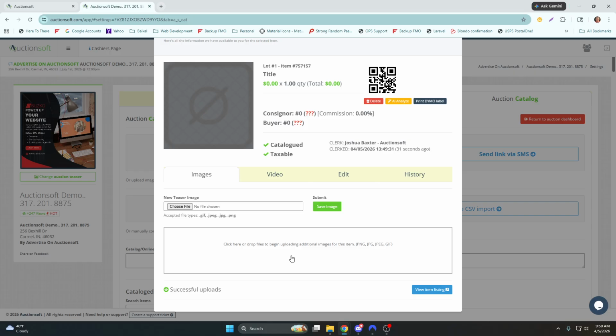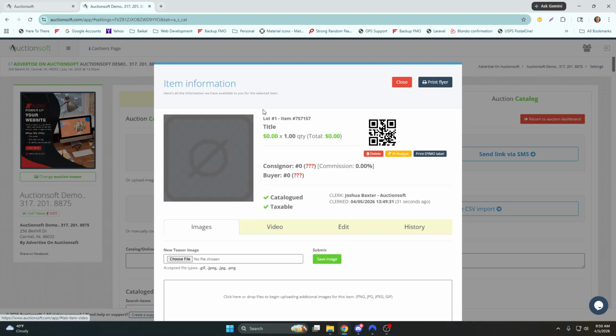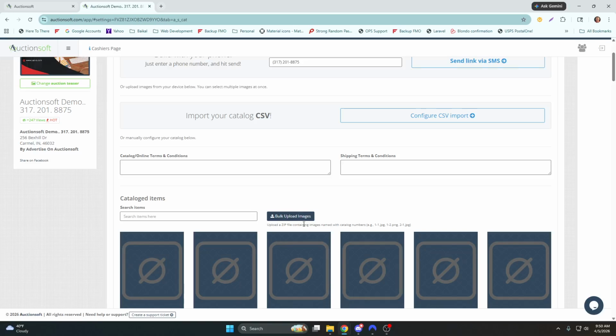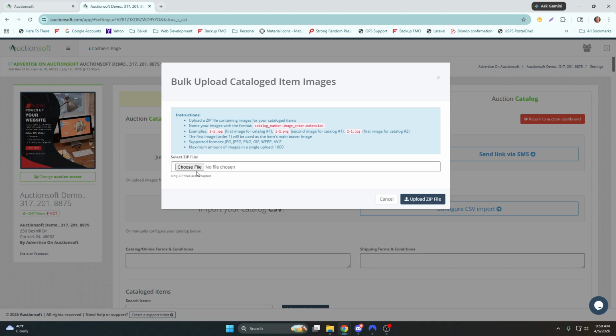And then here's the supporting images for that same item. You can make a video if you want to, but this is where you would go to add images. But if you have another file and it's zipped, then we can. Now this is a little bit more complicated because you have to actually compress your file into a zip. We do not take files that are regular. They have to be zipped because normally photo files are huge, and we zip them just to make sure they go up very quickly. Okay, so you would zip a file and then you would come back here and do the bulk image upload. Same deal.